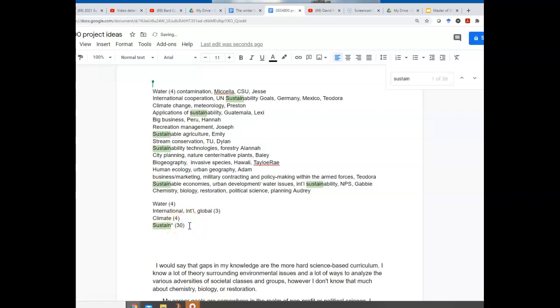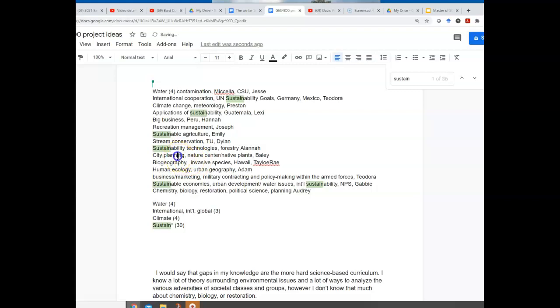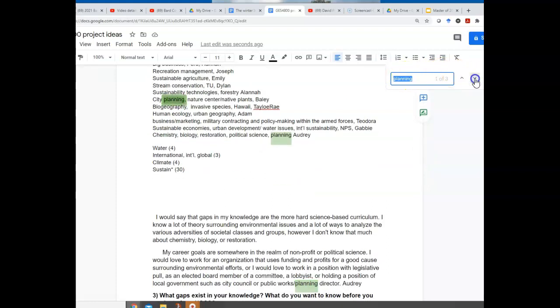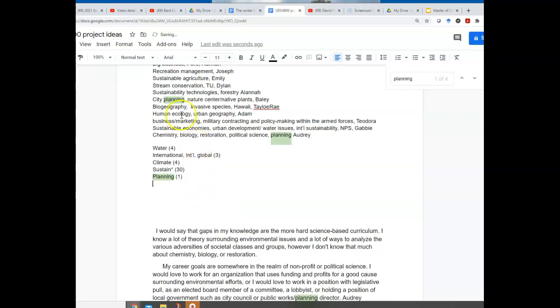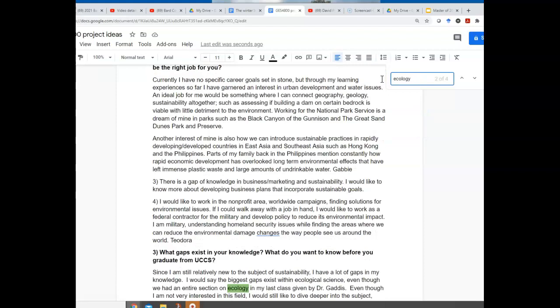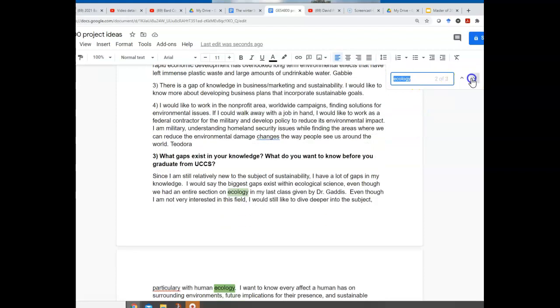All right, now we'll do one more. Let's try planning. Planning was another one that seemed to come up numerous times when I was reading your writing. So here it's only come up twice, but then there could be this confounding feature that I didn't copy down your entire responses into this document. And if I had, then I think we would have picked up on those things a bit more. All right, one more. It's hard to stop. All right, ecology. We got 1, 2.